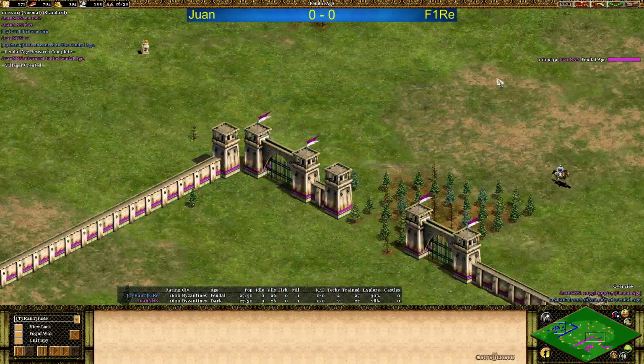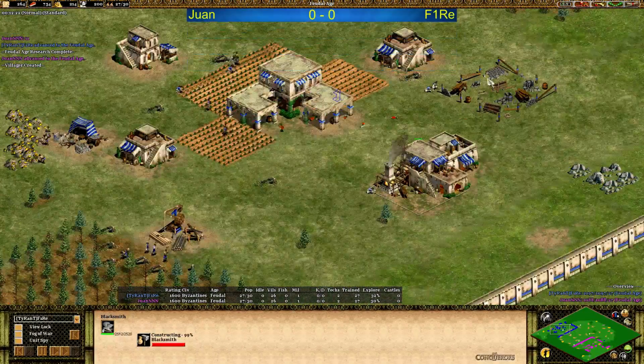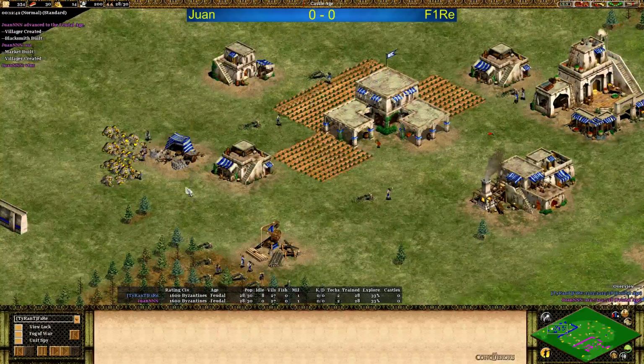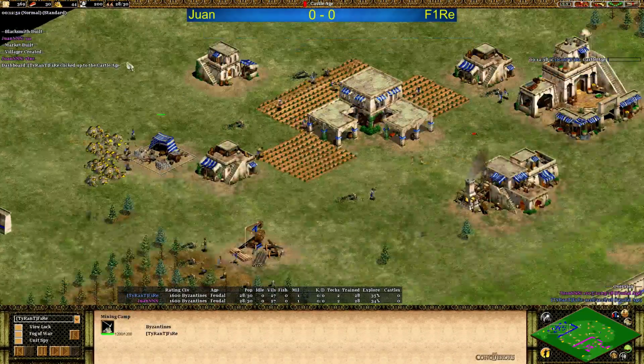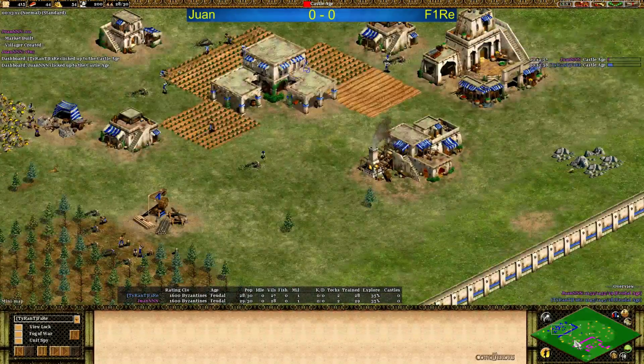Both players are up to feudal age now. We do see market blacksmith for Juan. We see market blacksmith for Fire. Question: how many villagers in gold? That's 4 right now for Fire. Doesn't look like a monk rush here. Maybe 1 monastery, but then 3 TCs.